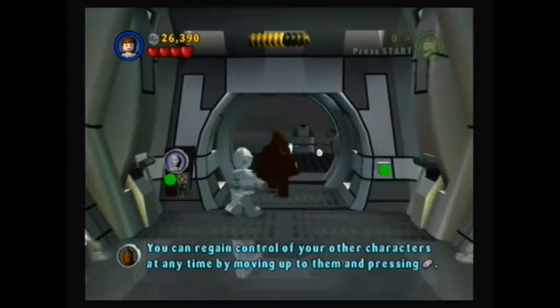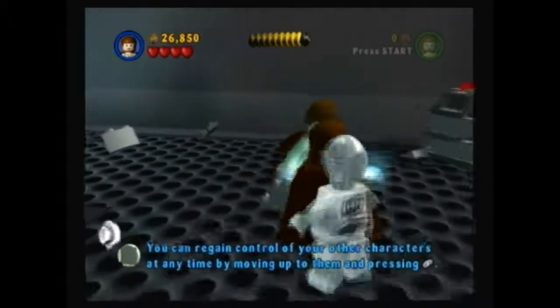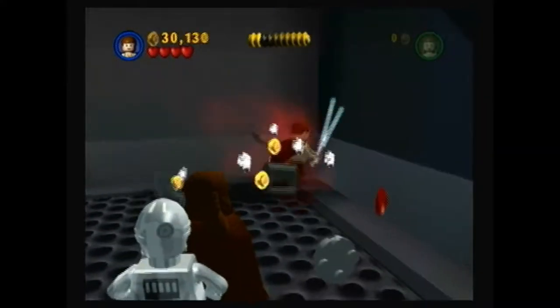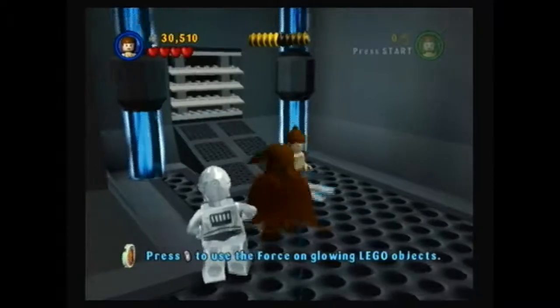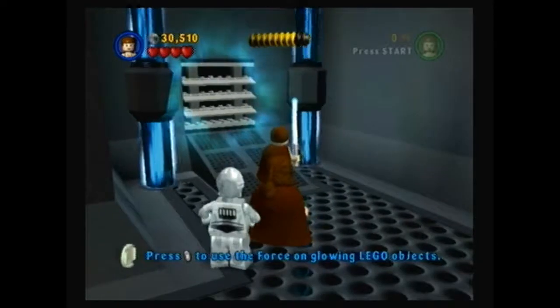Alright, there we go. And it's just telling us that we can regain control of our characters by going up to them and pressing Y. We already knew that, because if we learned how to control characters right off the bat, then it wouldn't matter. I should also mention that the C-Stick does nothing in this game, which is rather unfortunate, and C also does nothing.